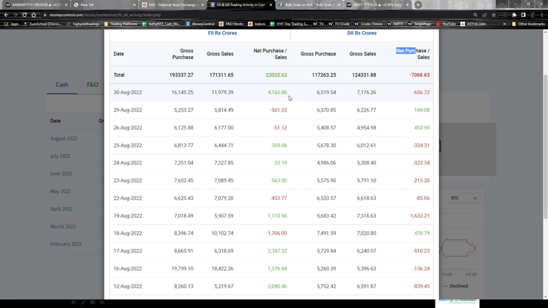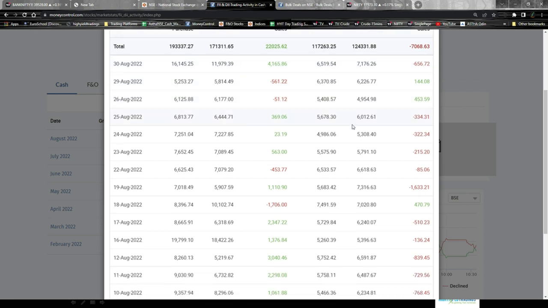But when you see that the FII and the DII data are both in green, on that day, the market should have surely gone up. And the third scenario is if the FII and the DII are both in red, then on that day, surely the market would have fallen. Now let's see that on the chart. Let's find out a day when the data is the same for both of them. 22nd of August, as you can see here, right? 22nd of August 2022, FIIs were in red, DIIs were also in red.